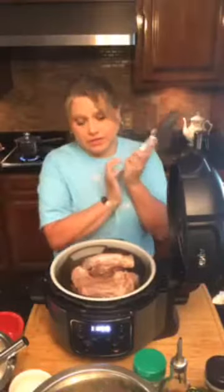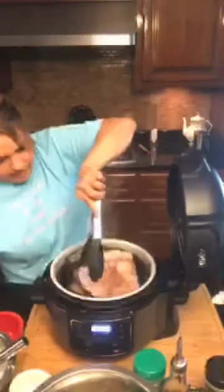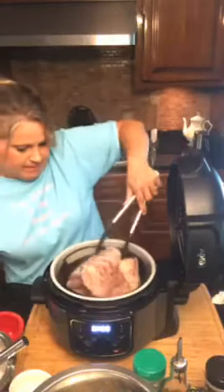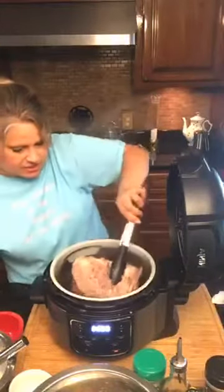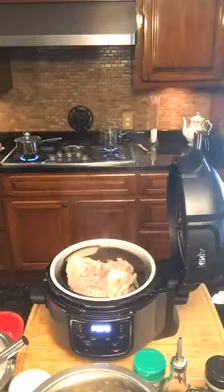So now I just put these with salt and pepper in here and laid them in here. And I'm gonna kind of prop them up a little bit, best I can, so that it gets them good. I cut it in sections. I guess that's good enough. And let me get my other thingies here.